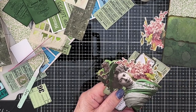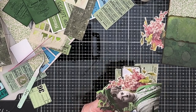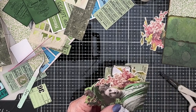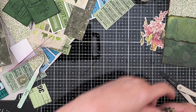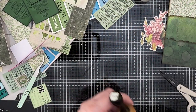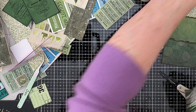Let's see if I can snip that out. If not, I'll have to ink it. No, I've got some good little blue scissors somewhere, but I don't know where they are. So let's just stick a little bit of ink in there, perfect.